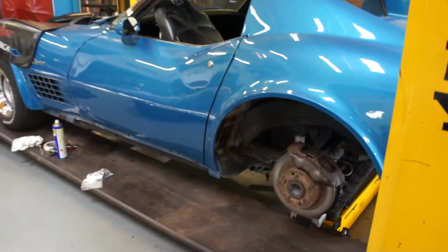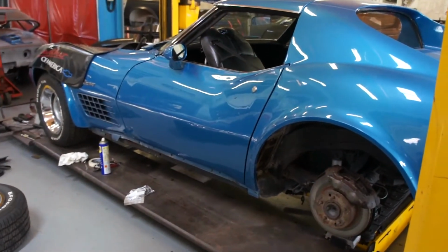So what I'll do, I'll get this up in the air, and I'll get some footage from underneath, and we'll just go through the bits of rust on the chassis. Won't be a second.